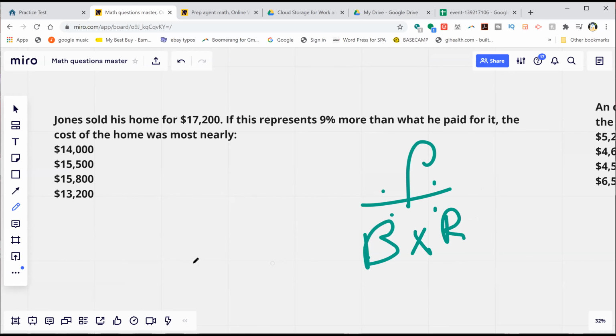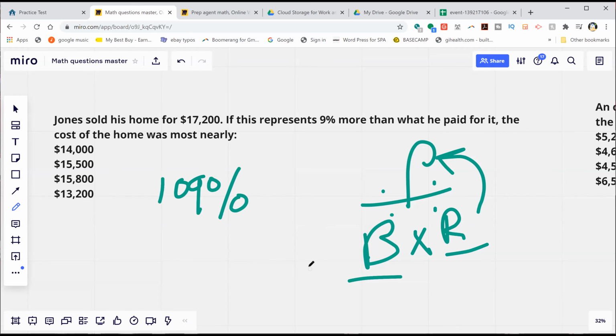So here's the thing. I'm going to ask you a question: what did we multiply the base by to get this number? So what is the rate? And this is going to be interesting because a lot of you are going to type in 9%. What is the rate that we were actually using? 109%. So watch this. Listen to what I'm going to tell you guys. Perk your ears up. You ready?